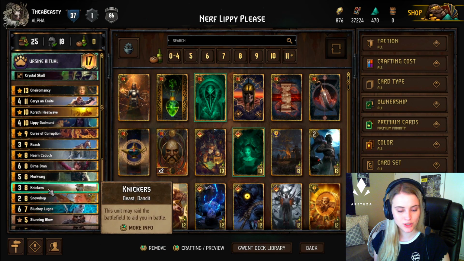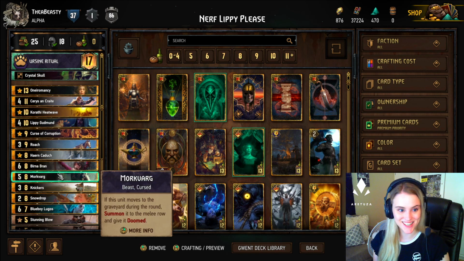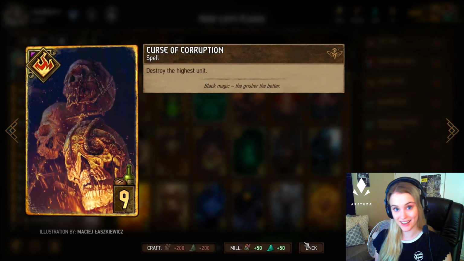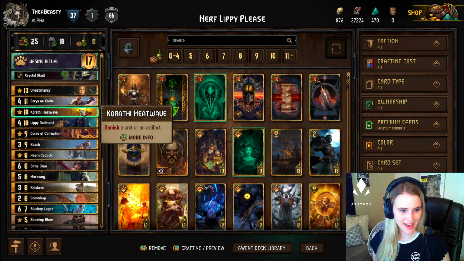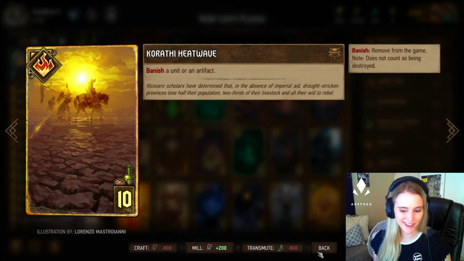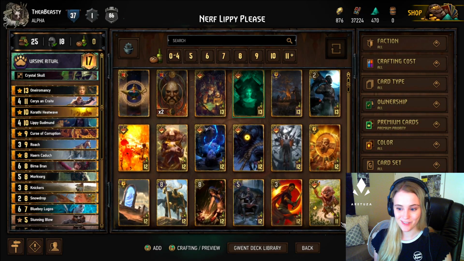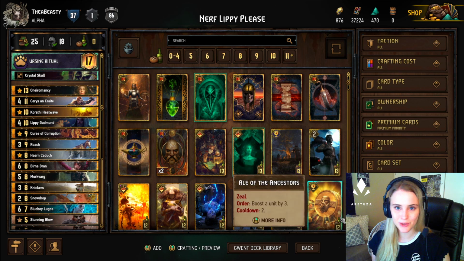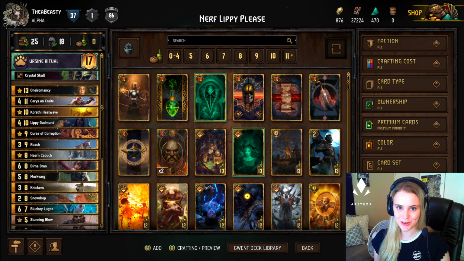Alright, and then for some removal, which is very necessary in this meta, you have Curse of Corruption, which will get rid of the highest units. And you have Heatwave, which will banish a unit or artifact. So again, this deck has treated me very well. Use it with caution. You won't necessarily get any GGs, so don't expect them. And I will now show you 3 games. I hope you enjoy them, and I hope you have a great weekend.